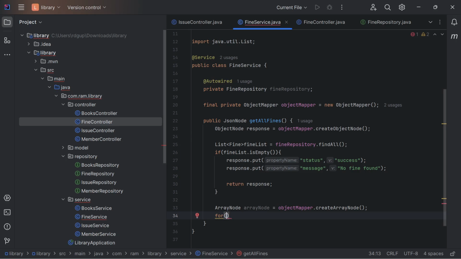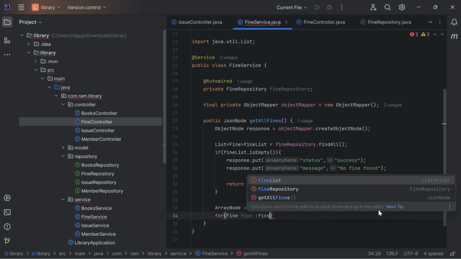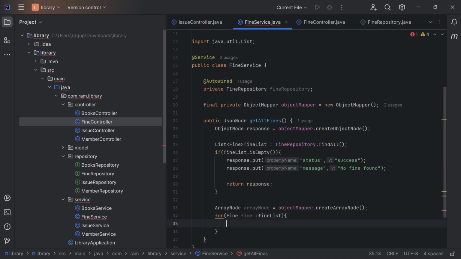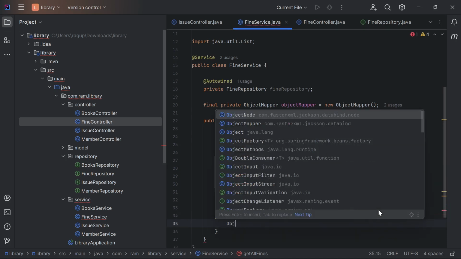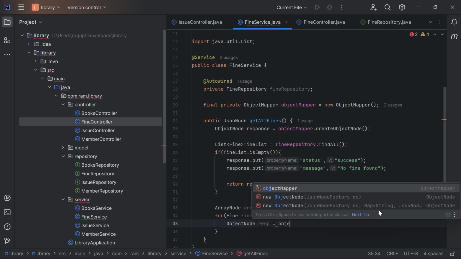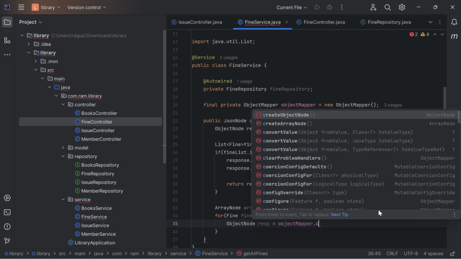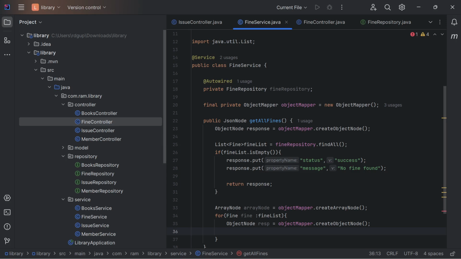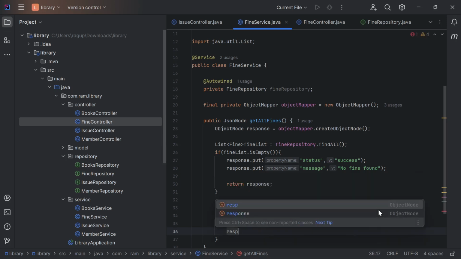We are running the for loop, Fine fine : fineList. ObjectNode rest, objectMapper.createObjectNode, and we'll iterate on this response.